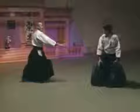Techniques such as Iriminage give us the opportunity to explore natural relationships, to deepen our understanding, and to ultimately discover our potential.